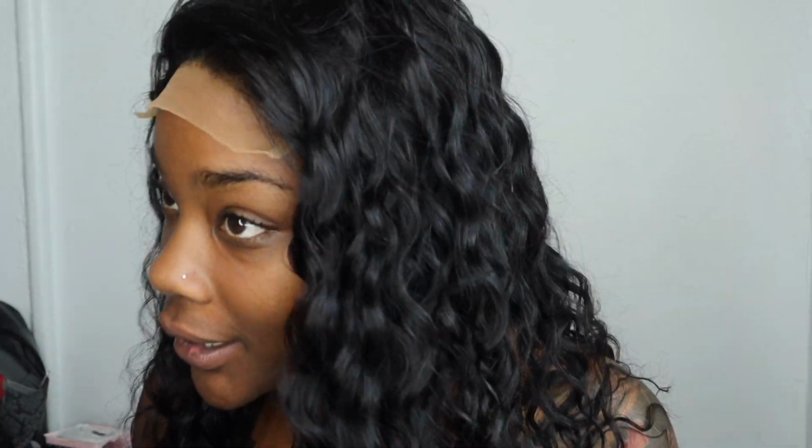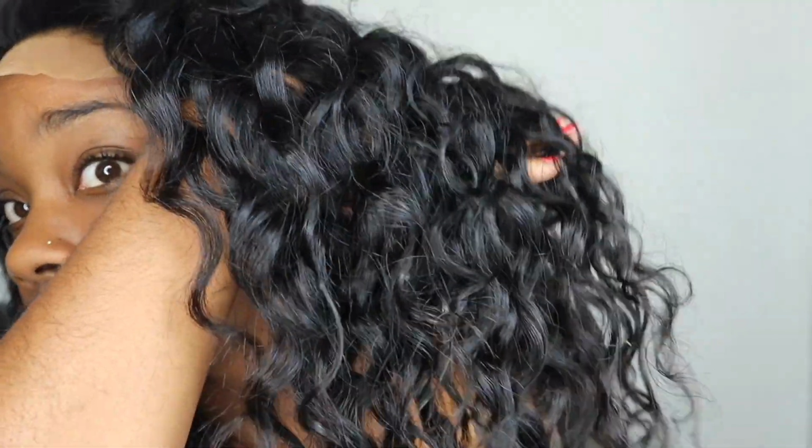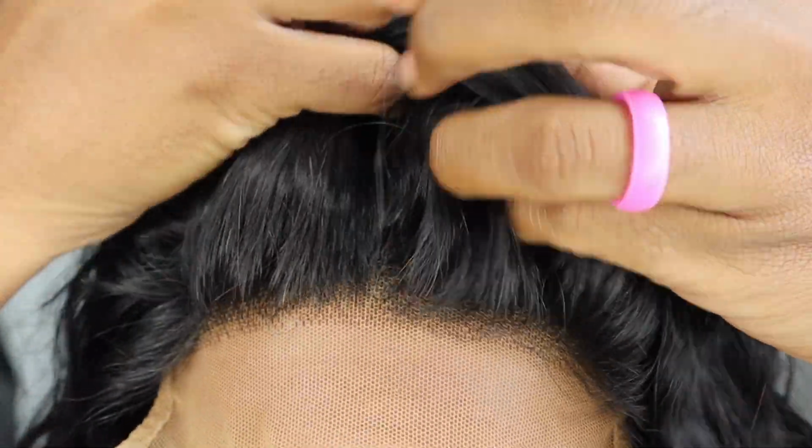Alright you guys, so I did go ahead and wash my hair because when I sprayed on that lace tint, it went everywhere and it was just a disaster. But I'm glad I did wash my hair because look how beautiful my curls are. This is the natural curl pattern of this hair. See how defined my curls is? And this is water wave hair. Let me show you guys my knots.